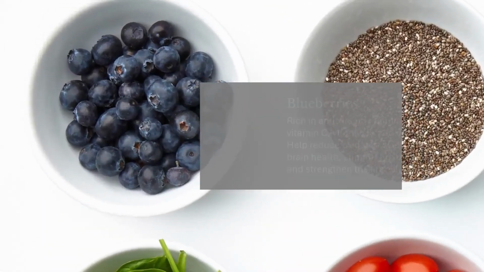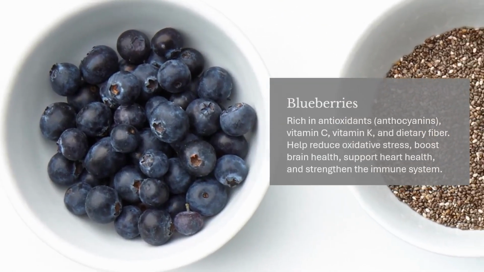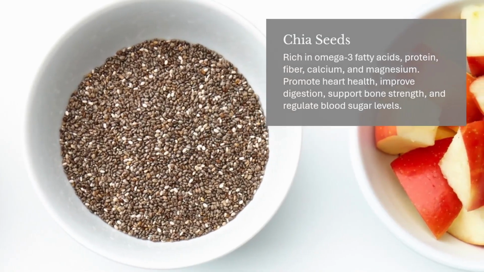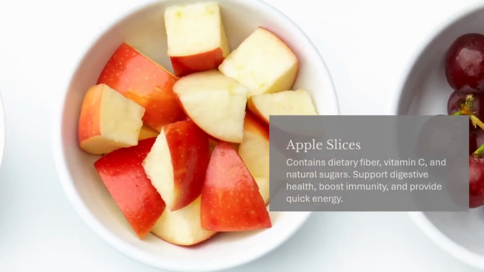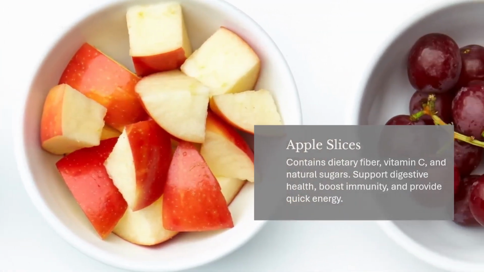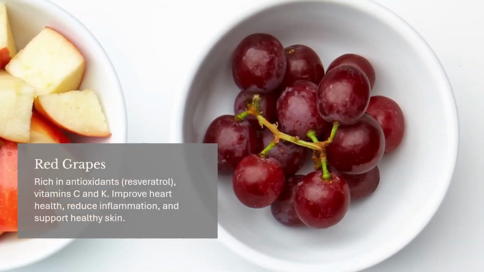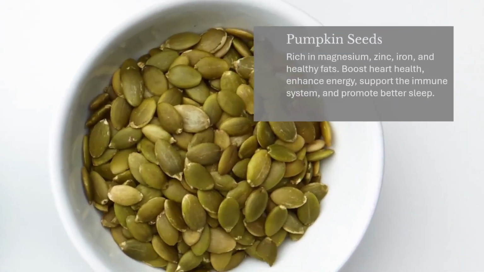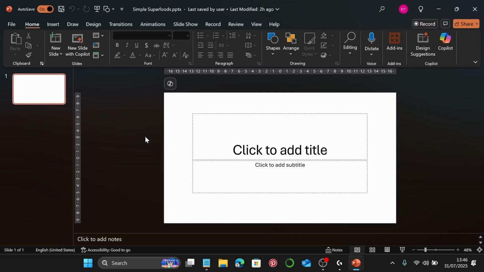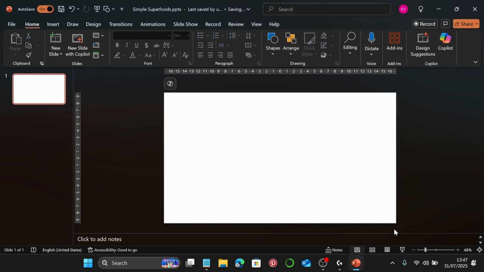In today's video, we're going to create a presentation using a single image in combination with the Morph transition in order to create a complete presentation in PowerPoint. So let's get started. I already have PowerPoint open, and what we're going to do first is just select everything, select this text, and delete it.